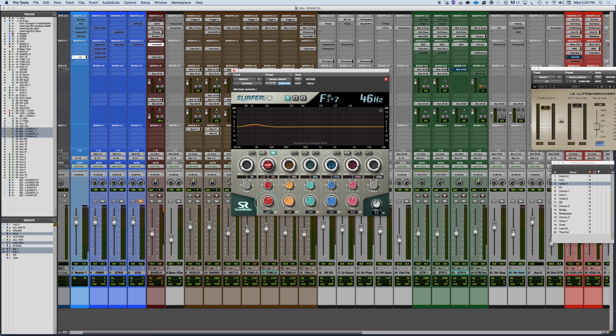Now, here's another really cool thing that can be helpful in getting a bass to translate. And this is something that I always do in terms of getting a bass to translate when you go over to small speakers.